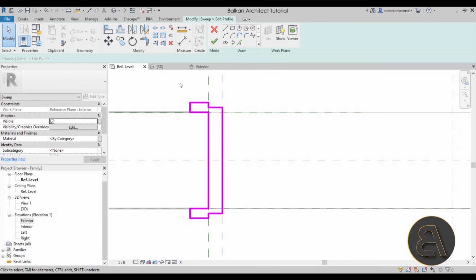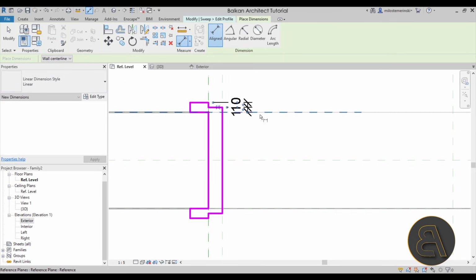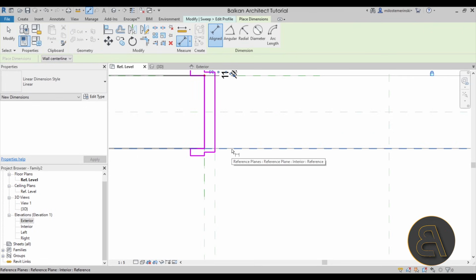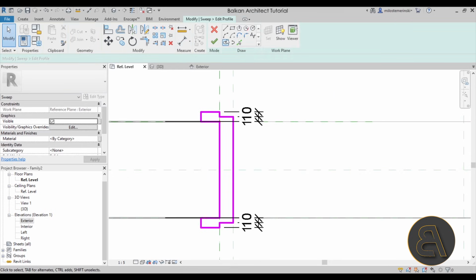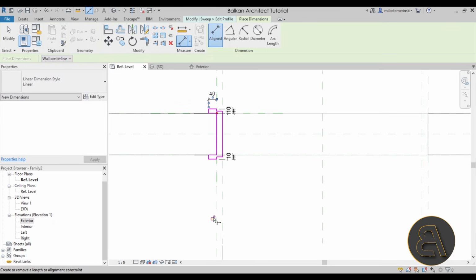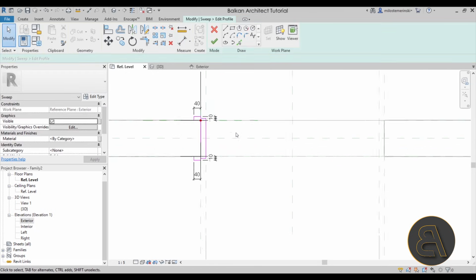Okay, everything looks good. So what you want to do is just go to the align dimension, go from here to here to here, place it there, and then lock both of these icons. Same thing goes here. Find a reference plane and then go to here and to here, place it, and then lock both of those. Perfect. And finally, you might want to lock this one as well. So let's lock that there, and then this one here, and that should do the trick.